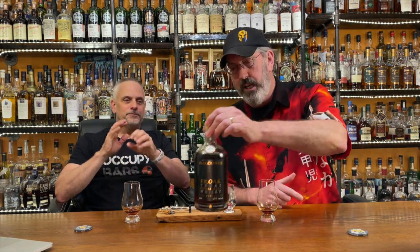Balcones, so this is aged in French oak, but it's called Froak. Look how dark that is. I know, it looks awesome. It looks like maple syrup. What's our ABV? Ooh, Texas single malt, 61.9. Froak, F-R period oak, French oak, Texas single malt, pot distilled whiskey. I do see it says on the back, aged at least 36 months. Wow. So it's at least 3 years old.